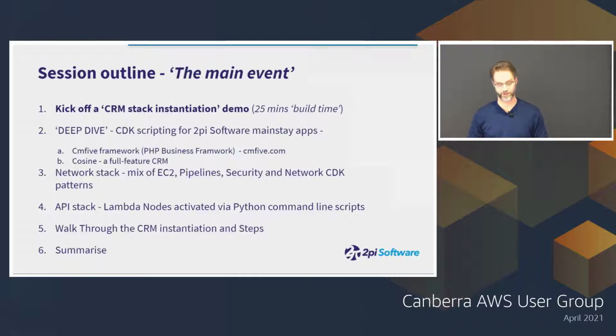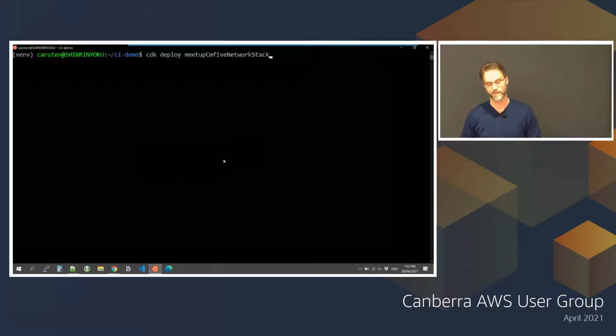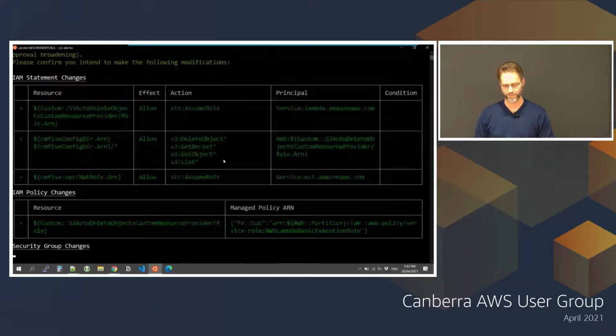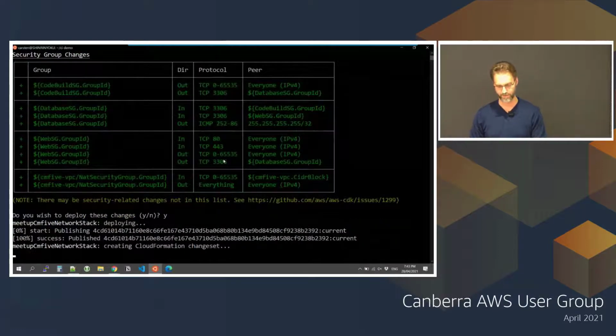So as Liam did in his presentation, I should do the same thing. I should start the first stack right now because it takes quite a bit of time before it instantiates. So here you can see that I am not using Cloud Shell. Unfortunately, we found that our stack is quite substantial and Cloud Shell was not able to handle it, at least while we were testing it. So I'm using the Windows Linux subsystem, and I'm running this in Linux. Because of that, I actually have to type in my MFA all the time, which is a fantastic security feature, but it is quite annoying. But someone told me if it's not annoying, then it's not proper security. So I'll just wait until everything here is presented, and I click yes, and I will explain to you in a few minutes what we are doing here.